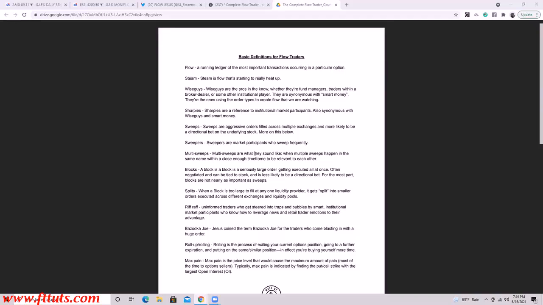So, as much as people would disagree with me and don't want to hear it, the probability of a block being a clean bet, forget about aggressive because it's not, but just being a clean bet, you're picking from the wrong pile. And things are hard enough as it is. You'd rather narrow it down to the best pile of action to pick from. All right, so that's my feeling on blocks.